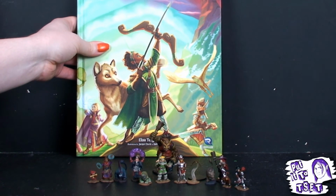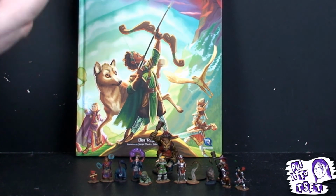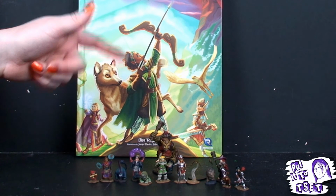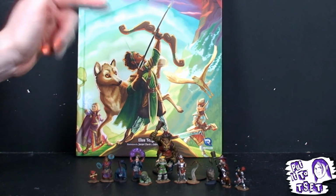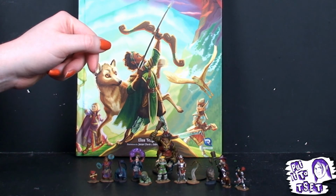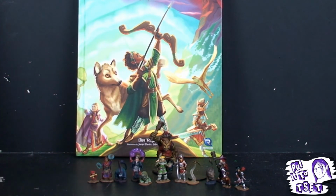Interesting ideas that I can use and implement in other Dungeons & Dragons adventures. The miniatures, though, are going to look cute. I will put them away. I will probably never actually use them. They'll just sit in the box. And yeah, pretty much kind of go to waste, unfortunately. There's not much more I can say on the matter.